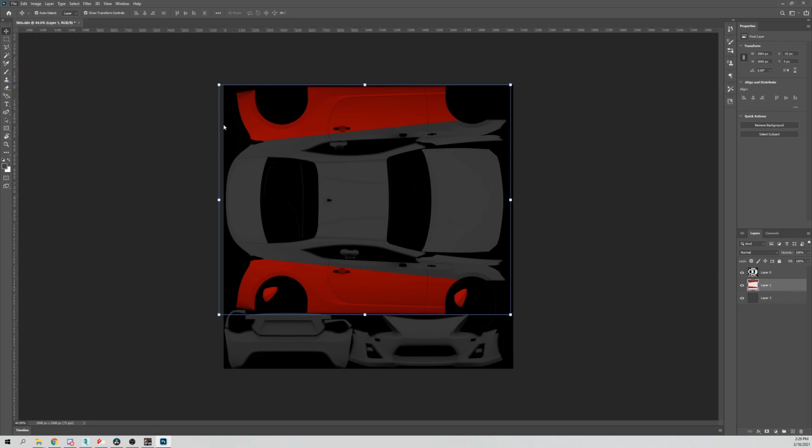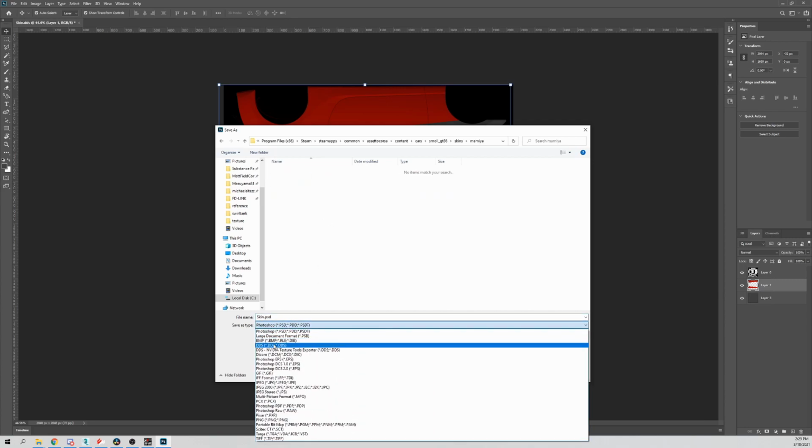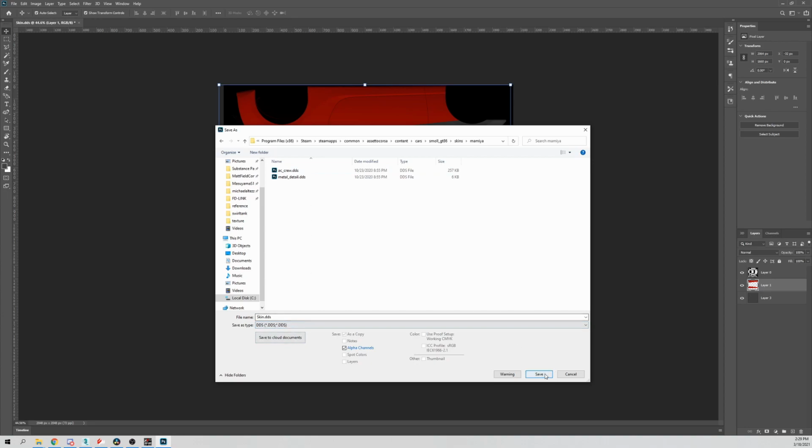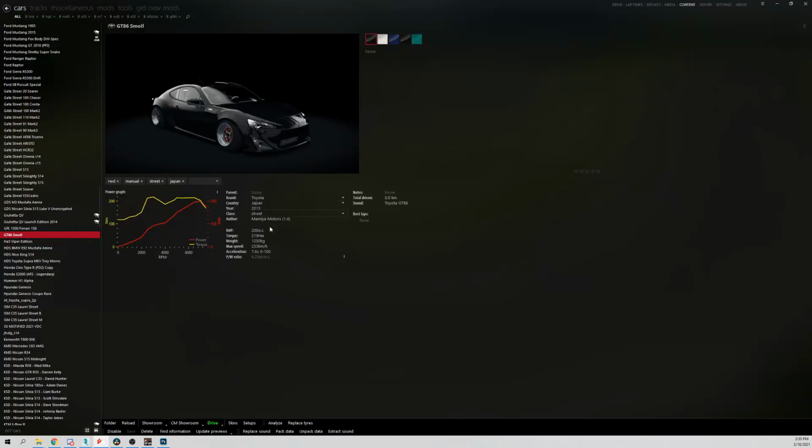So now we can go ahead and save as. We'll make a new skin, right? We're going to copy and duplicate one of these. Okay, and we're going to hit DDS, and we're going to name it skin. When you make a paint, if you want to put it in the skin folder instead of putting it as the diffuse, you have to make sure that the file name is the same as the diffuse texture name. So skin.dds, we'll go back here.